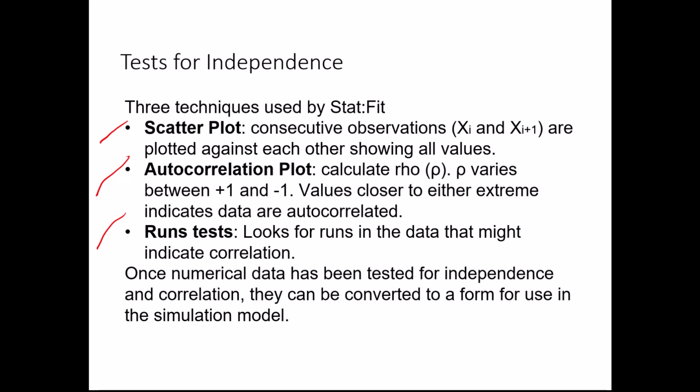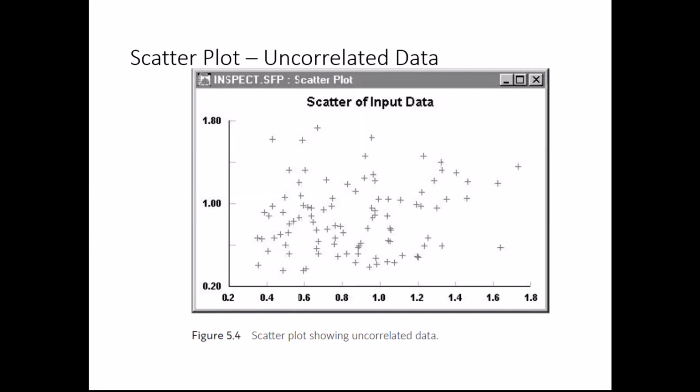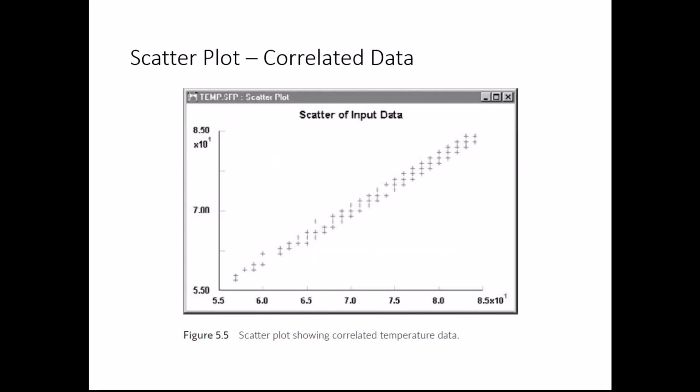Now let's take a look at the test for uncorrelated data. This is good because we want to make sure that our data is random in itself, right? So make sure that you have a lot of values and they're scattered all over the place, and that is good for the data that we are collecting, right? We have variation in our process. This is an example of a correlated data.